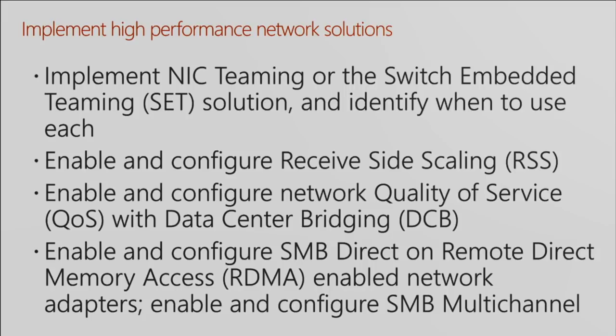And it's at this point that you can add a new NAT object on that switch, which allows you to use that to allow external and internal access for the VM. Look at what receive-side scaling is, new VRSS, things like the data center bridging and the quality of service.